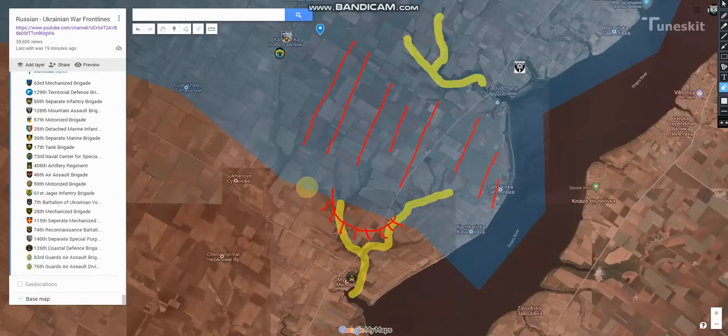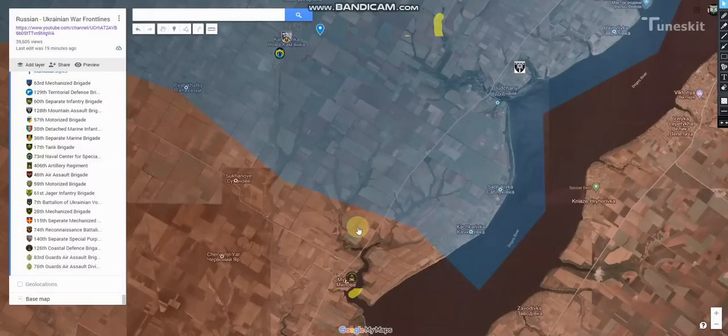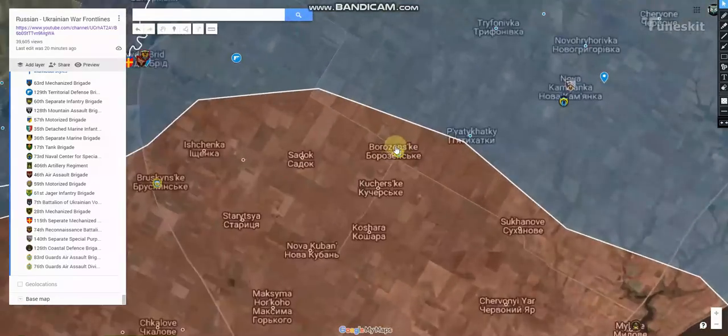And so you started off with an artillery barrage, obviously, from the Ukrainians. They were using HIMARS and they were just using their regular artillery. And so afterwards, you had the recon units going in and some infantry fighting vehicles and tanks that were sent into the fighting, and they crossed through the open fields and, of course, through this road over here, which passes through either a bridge or some sort of ridge. I'm not exactly sure which one it is, but either way, there was an attempted attack on Milove, and there was also an attempted attack on Borzenske.